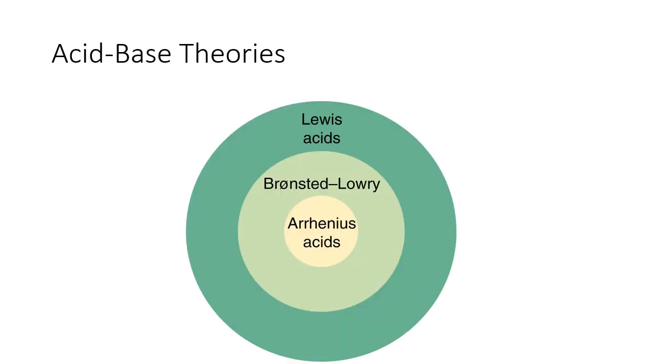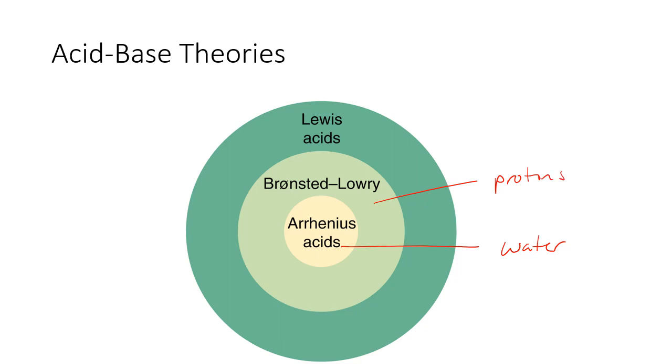You may recall that there are three major acid-base theories. Arrhenius acids talks about what's an acid or what's a base when you're specifically dealing with the solvent of water. We'll look at the Bronsted-Lowry theory, which talks about protons being donated or accepted, in a little bit. That's going to be the one that we spend most of our time on.